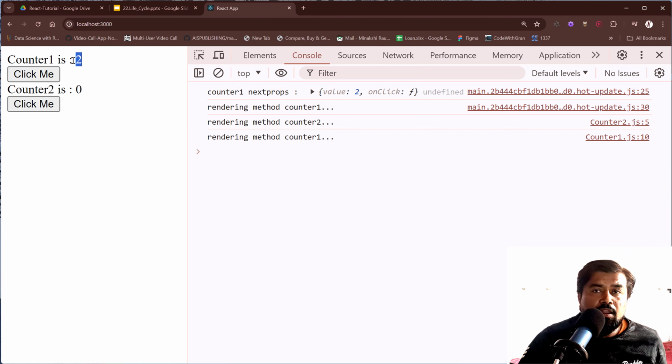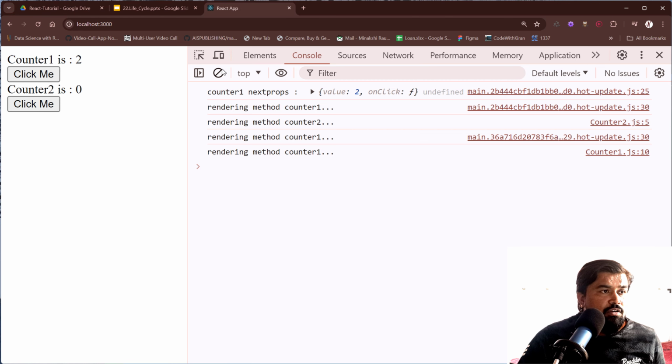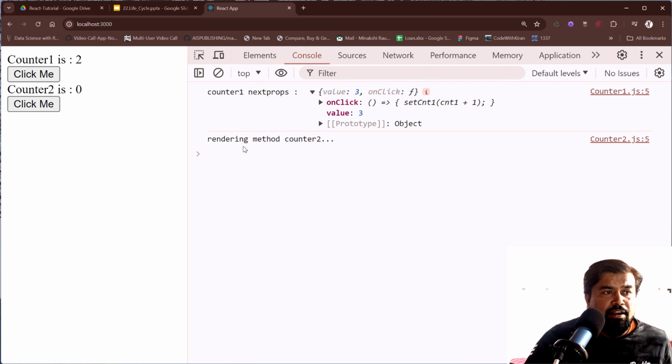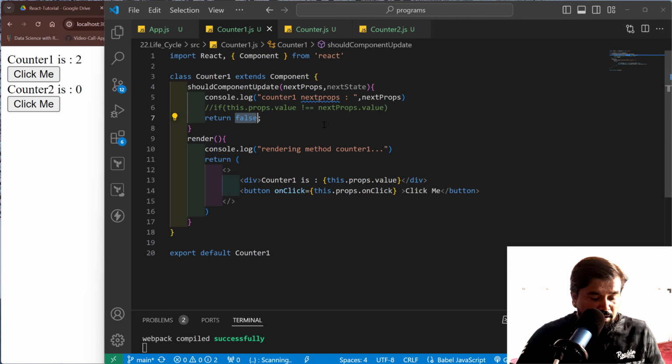When both values are equal, then we want to render this first component, not the other component. When we return false and click here, this is called and the render method of counter2 is called. Again when I click on it, this is not called next time, because we return false, so every next time this component is not rendered.